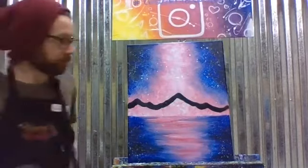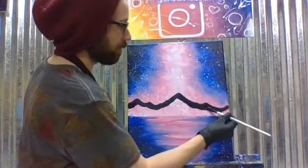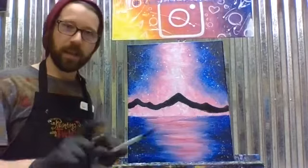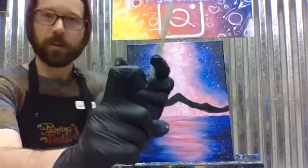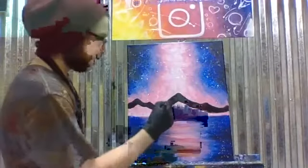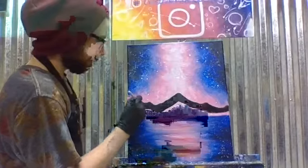All right, nice and thick here. Make sure it's wet. Like I said, a really big brush stroke. If you want to know how thick it should be, I would say your knuckle. So that little part of your knuckle here, that's roughly an inch. So make sure your brush stroke is about a knuckle wide there. Nice and thick with that paint.